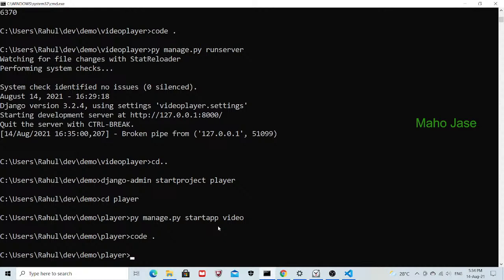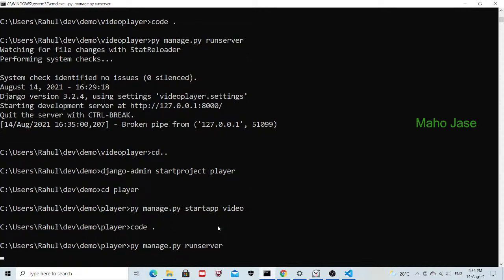So now, to ensure that our file is running smoothly, I would just say another command, that is python manage.py runserver. Okay, now pressing enter. It would take some time to run the server locally.